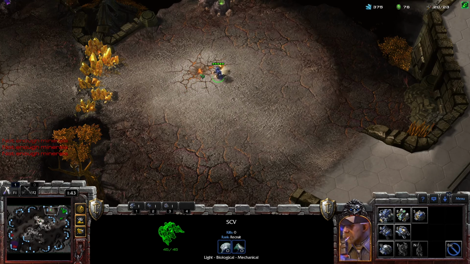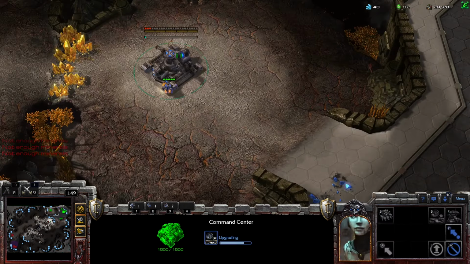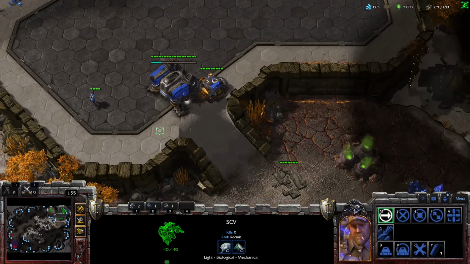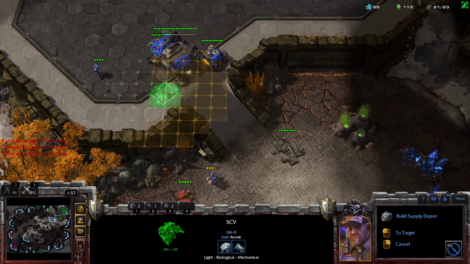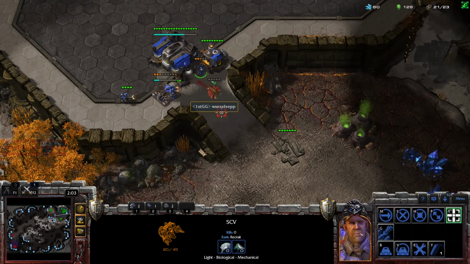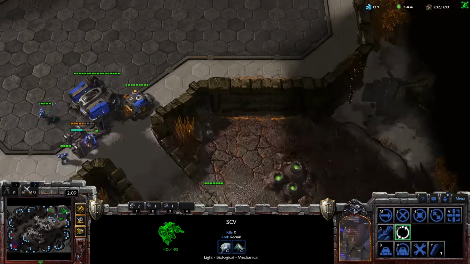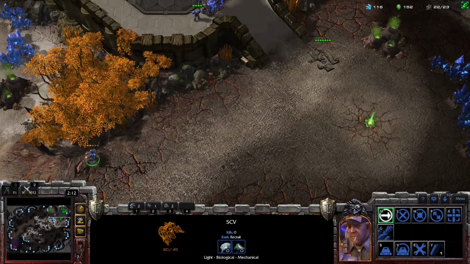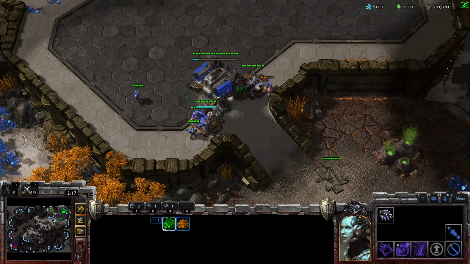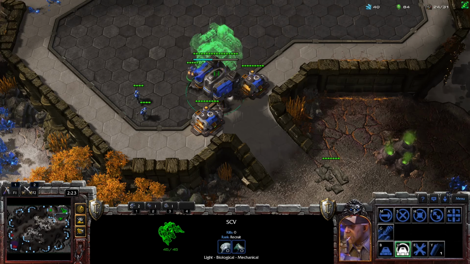So yeah, we'll get this command center down. There we go. Add that to control 1. Second marine. Pull this guy down here to finish off the wall. Our command center's been upgraded. We need more minerals. Lovely. Pull this guy in. There we go, supply situation rectified.